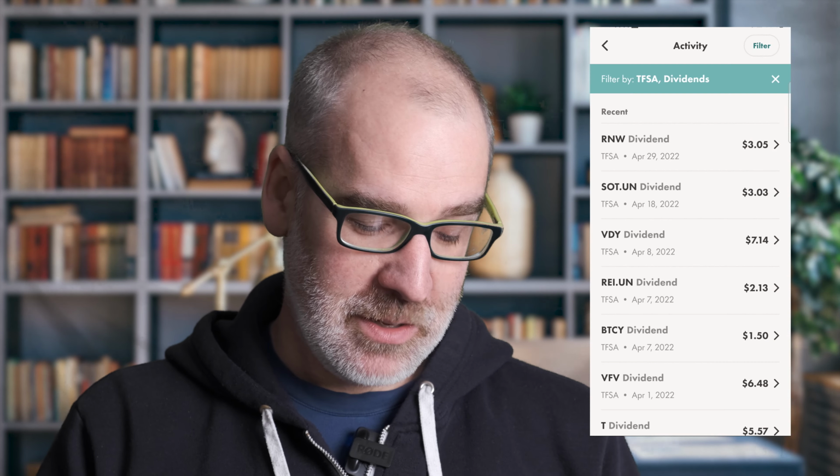Another update. This one is the dividends that I received in the month of April for my Wealthsimple TFSA Trade portfolio. People always like to see the update, how the portfolio did. I did share an update over the weekend, so if you want to see how the whole portfolio is doing, spoiler alert, it's down if you've been following the market. But let's just get into showing the dividends I received back in the month of April on my TFSA portfolio. All right, here we are in the Wealthsimple Trade app.